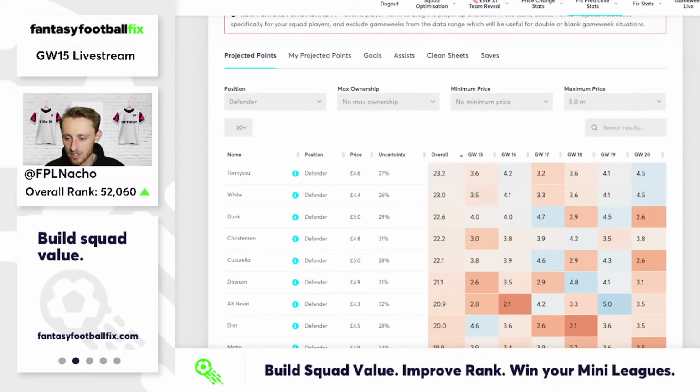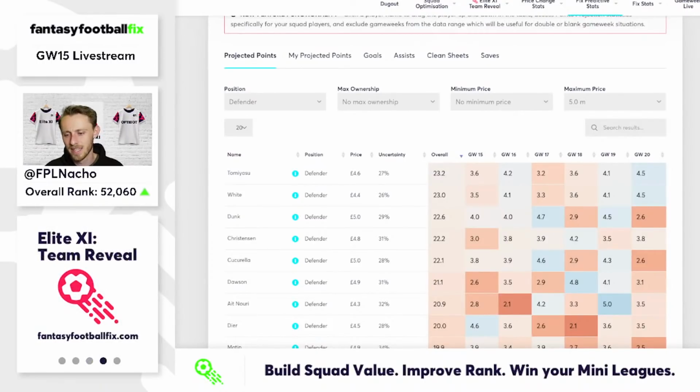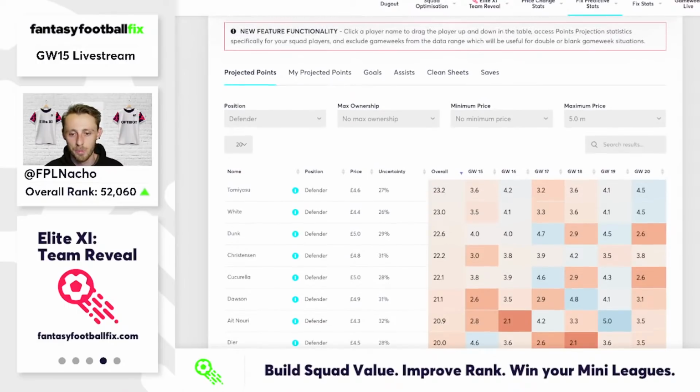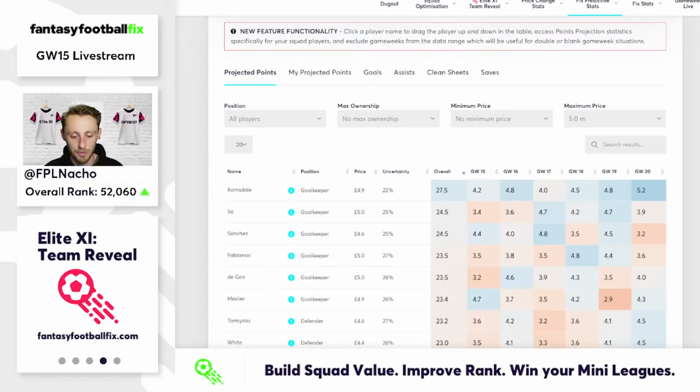Okay, so we've got some good questions in here. Josephine saying, Trent or Van Dijk? It's got to be Trent. Attack and returns are still unbelievable for him. Van Dijk, very deadly on set pieces, but it has to be Trent Alexander-Arnold for me, definitely. I'm just going to keep up the predicted points so everyone can see them while I go through the questions here.